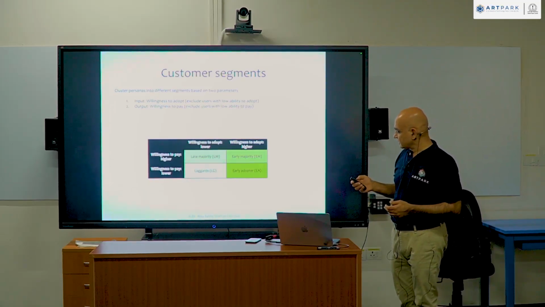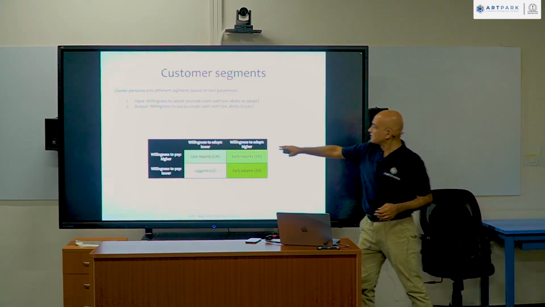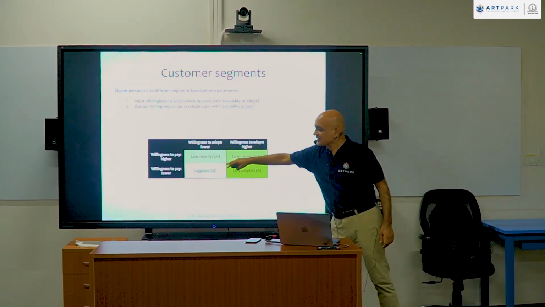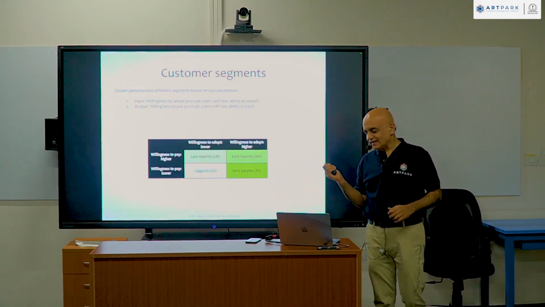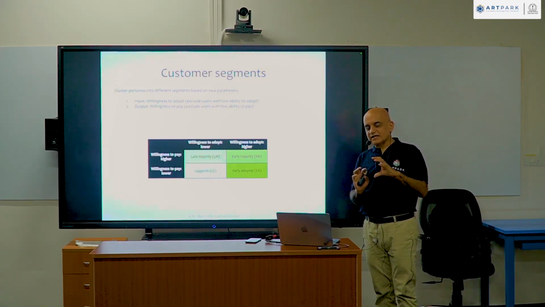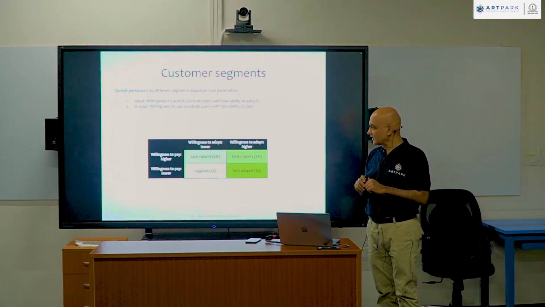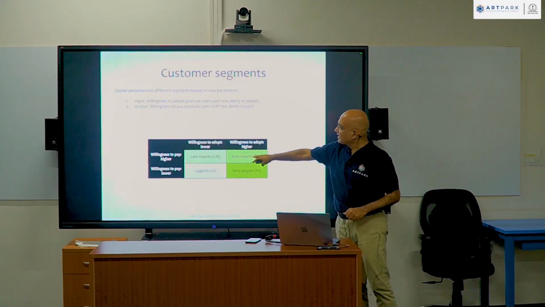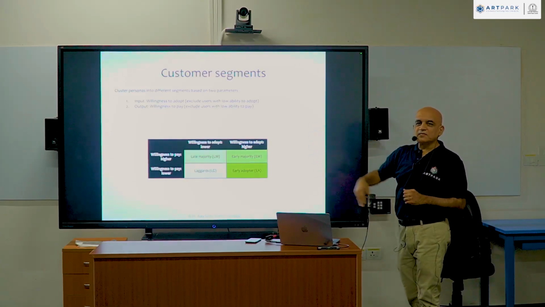So what you want to do is to find users who have the high willingness to adopt and high willingness to pay. Actually, no. Willingness to pay lower and willingness to adopt higher, right? And again, the reason for this is that the early adopters and co-creators actually don't have high willingness to pay. I'll tell you towards the end why that is the case. So you want to first find these people who have high willingness to adopt. And after that, you want to find people who have high willingness to adopt and high willingness to pay. And you want to ignore the people on the left-hand side.